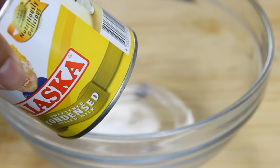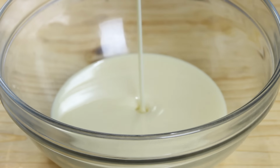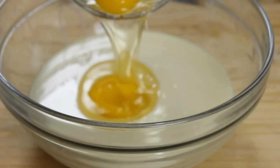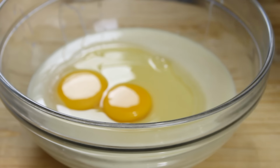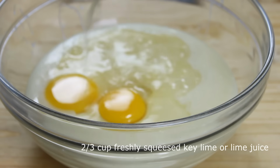Okay, next we're going to begin making our filling, and to do this I'm going to combine 2.5 cups of sweetened condensed milk with 2 eggs. And I know the original recipe calls for egg yolks, but you know what? Whole eggs work just fine. And there's no waste. 2/3 cup of freshly squeezed key limes, and if you don't have key limes, you can just use regular old limes.